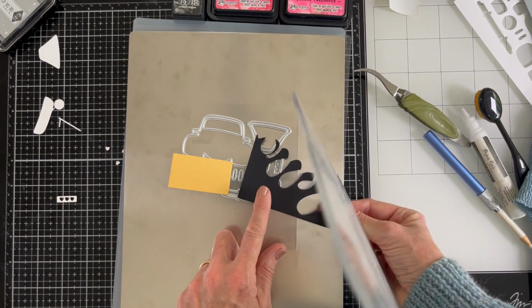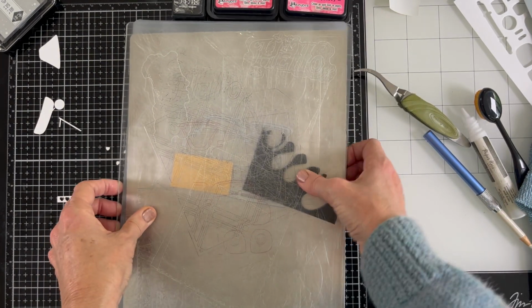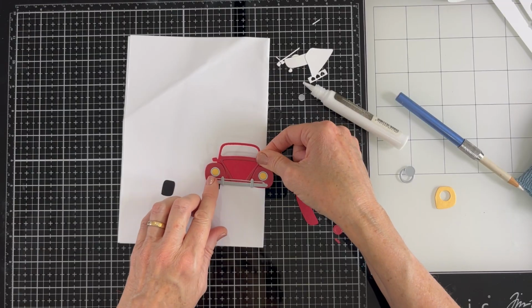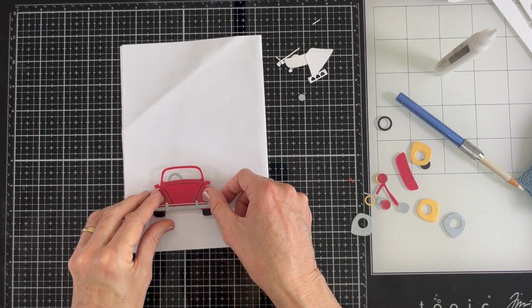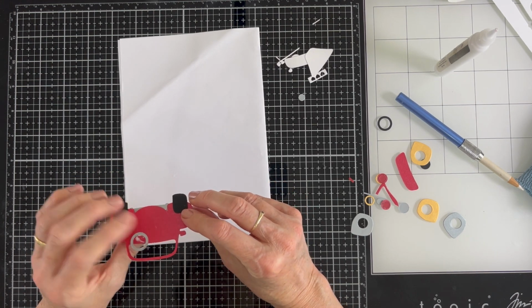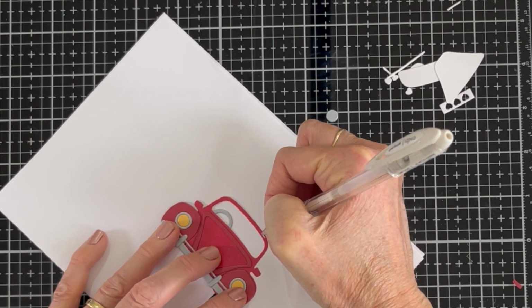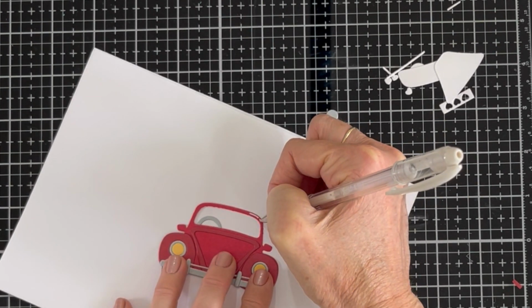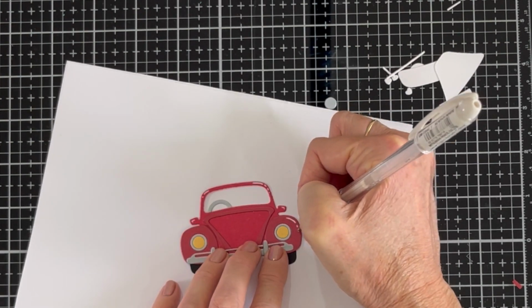I'm just adding those little bits of paper behind the die and then running that through. I still haven't bothered to cut it apart. This time around, I went with a silver steering wheel. Very fancy. I decided to add some highlights to this car, a little bit of shining in the sun, and I added that around the edges and also on the bonnet to give it some shaping.